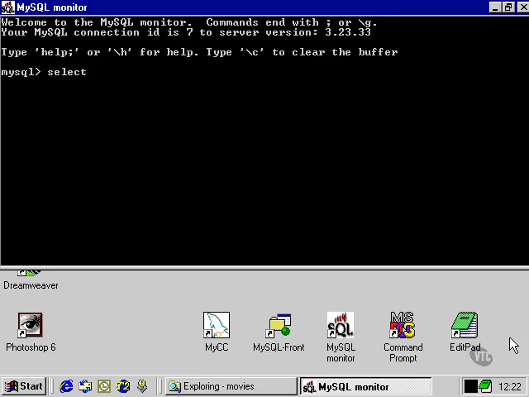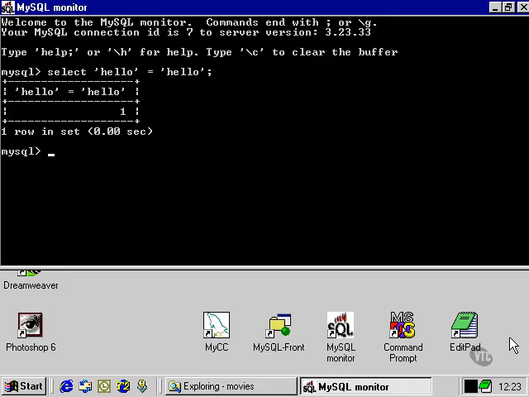So if we use a select query and we compare two literal strings with each other, you'll notice that we put quotation marks around the literal strings to make sure that MySQL treats them as strings rather than as the name of a column or the name of a table or something else. Because we've put two equal values either side of the equality operator, MySQL returns a result 1 or true.